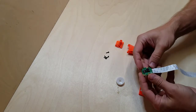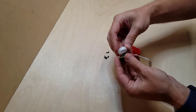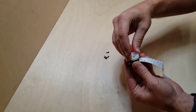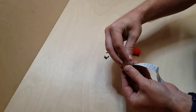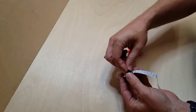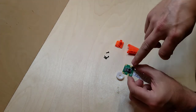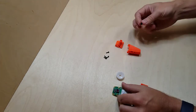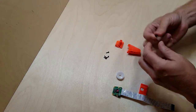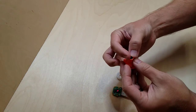What we do is we take this lens off. It unscrews. This is pretty cool. So we'll use this tool to go on top here. And then we want to be careful because it can get dusty. So this is the sensor that we need to keep clean. And this lens, so lens is going to go this way.